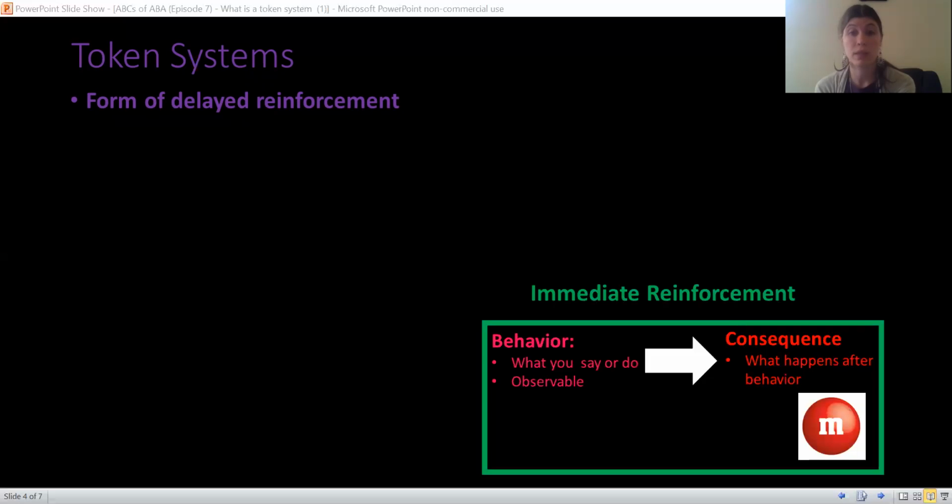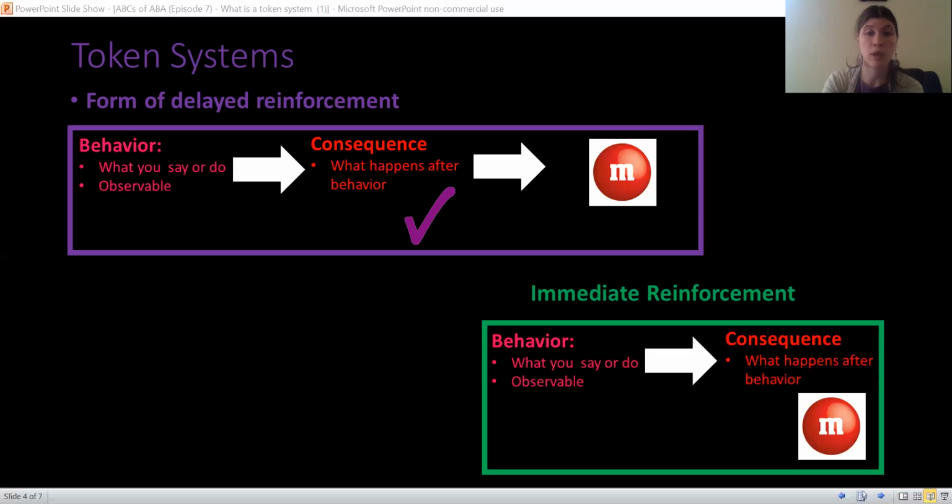But let's be honest, sometimes you can't give the reinforcer immediately. I can't always stop the entire class to listen to what you have to say after you raise your hand. I can't stop my workday and take you to the pool because you mopped the floor. These are situations where a token system is perfect. A token system provides the ability to immediately respond to, acknowledge, and reinforce a behavior without having to actually give the reinforcer. In effect, it's a way to stall or delay giving the big prize.